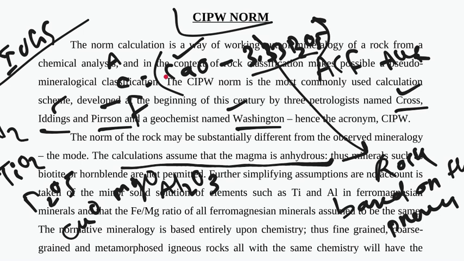Okay, तो नॉर्म, जो CIPW नॉर्म, वही काम करता है। वो क्या करता है, एक दो ऑक्साइड लेता है, उससे मिनरल फॉर्म करता है। ठीक है, तो अभी जो मिनरल ज़्यादा डोमिनेंट होगा उसी में हम लोग लिखते हैं, जो तुम लोगों ने बहुत जगह पढ़ा होगा कि फॉस्फोरस is dominant in the norm, इल्मेनाइट is dominant in norm, मैग्नेटाइट is dominant in norm, ऐसे बहुत जगह लिखा होता है। ठीक है, तुम लोग जब रॉक्स पढ़ोगे ना तब देखोगे कि कहाँ पर this mineral is dominant in the norm.